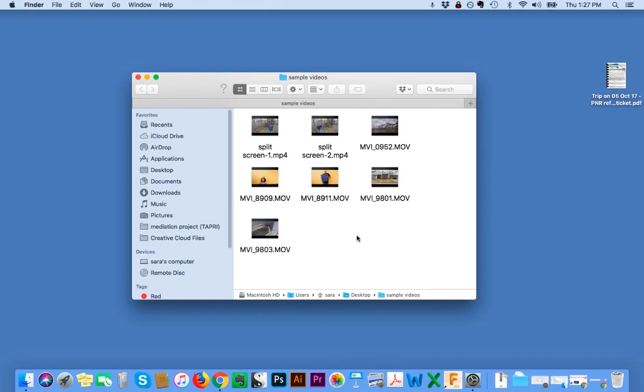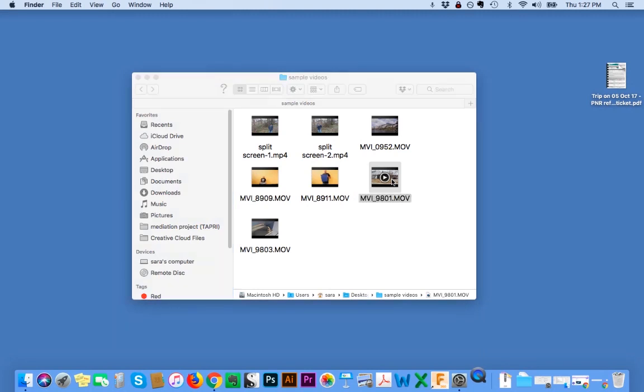It's also HD. It's just a little lower quality. So anyway, you want to do that inside of your camera or your phone before you record your videos.